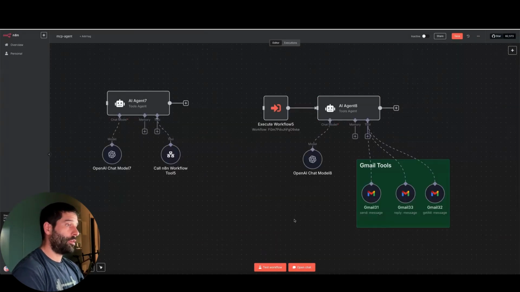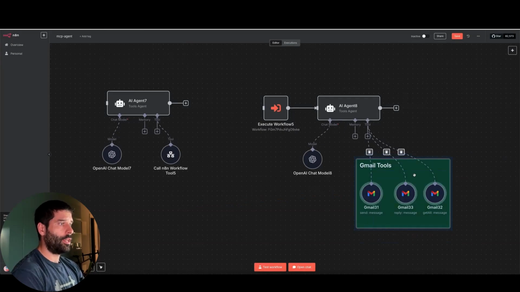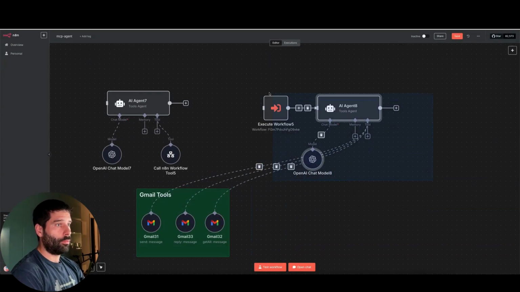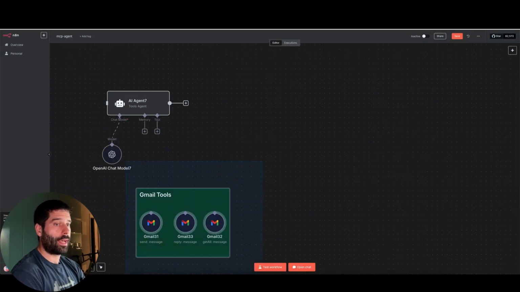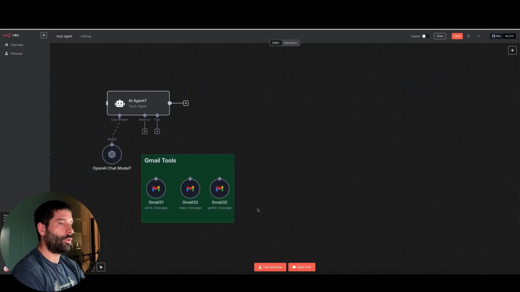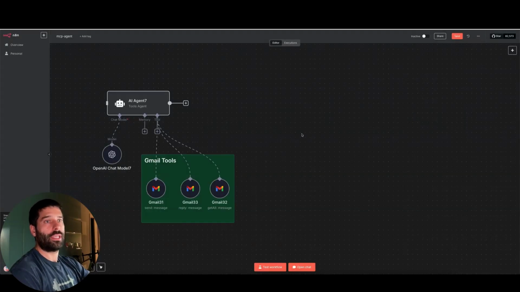Or your second option, in order to have that kind of parallel execution of tools, is to call an n8n workflow and then use an AI agent, and then you have your separate Gmail tools here. But really at this stage, what you would actually do is you would take these Gmail tools, you would remove this second workflow because it's not needed at all. You're literally just double handling by having two AI models to try and decide which tools to call, and then you would plug them into this very first tool like this. There you go. But this brings me to my final point about what's the actual value of using MCP within n8n for actual n8n workflows?